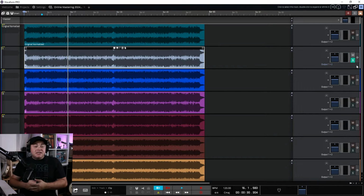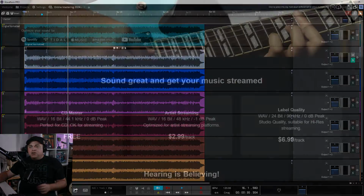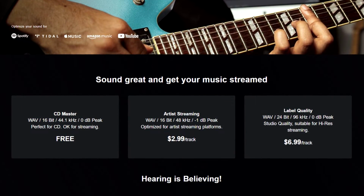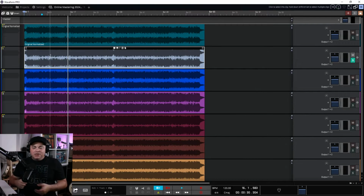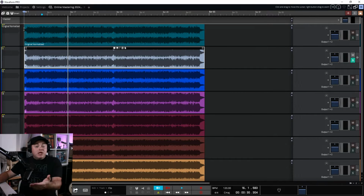So maybe now you kind of have an idea of which of these you like initially without even knowing which one is what. So let's have a look at what each one is. And we'll start with the first one. And this is actually the free Mastering.studio option. And with the free mastering options, you can only have it as 44.1 kilohertz. You'll have to upgrade for 48 kilohertz or whatever you want for the higher quality audio, but 44.1 kilohertz is decent quality. It's CD quality, so you shouldn't really have to worry too much about that. And for a free option, it actually sounds pretty good. It's not my favorite out of all of these, but it probably is my favorite out of the free options, and we'll compare those two together when we get to that point. But let's give a listen to the free Mastering.studio.